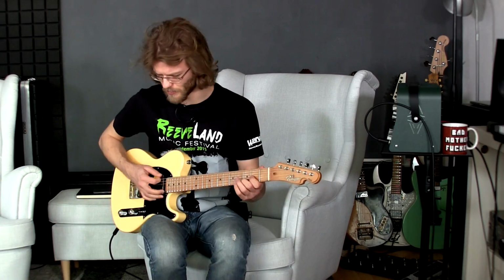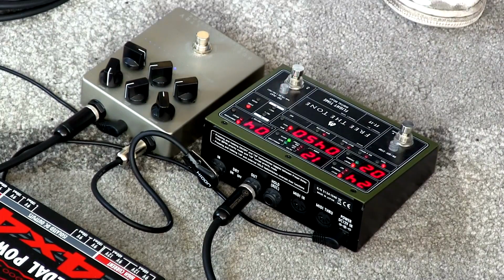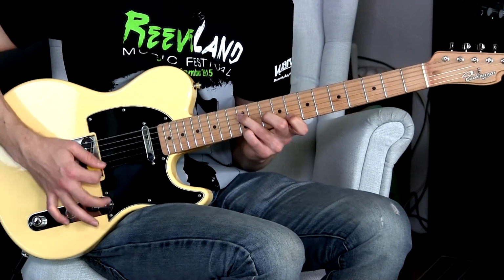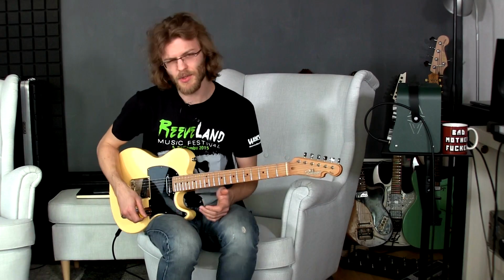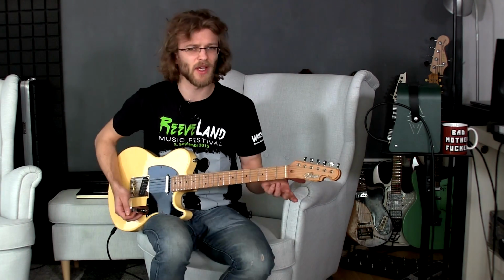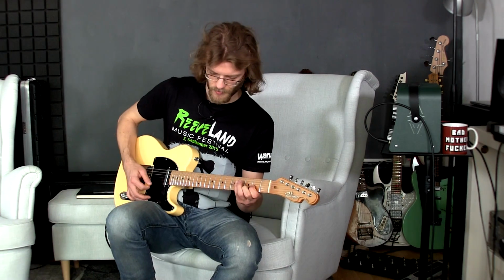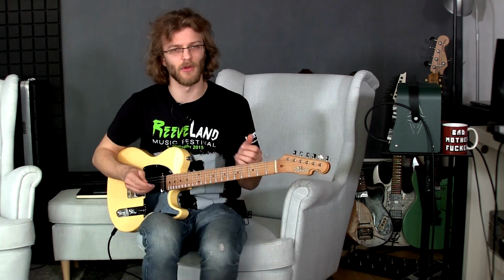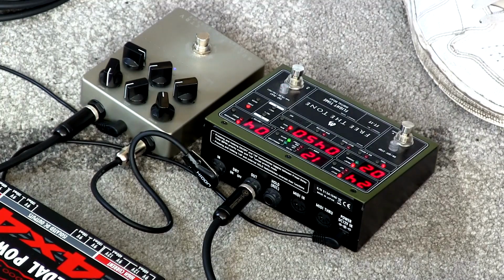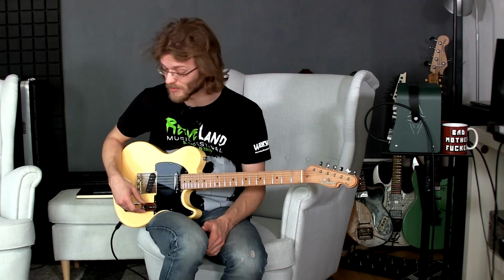This is what the compressor sounds like on its own. As you can hear, it's not exactly transparent. It's not a squeaky clean kind of functional compressor. It does definitely have a certain tonality to it. It accentuates the high end a little bit and gives you a little bit fuller lows, which I guess is perfect for bass, but also completely does not bother me on guitar at all. It definitely makes the case for non-transparent pedals.